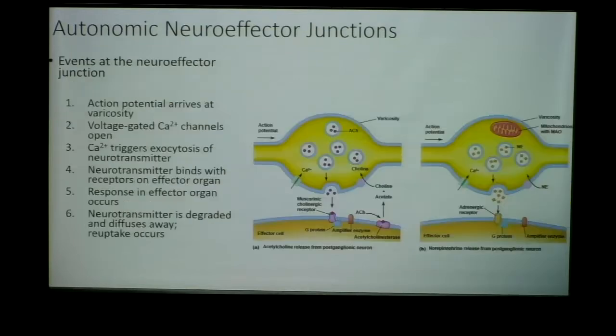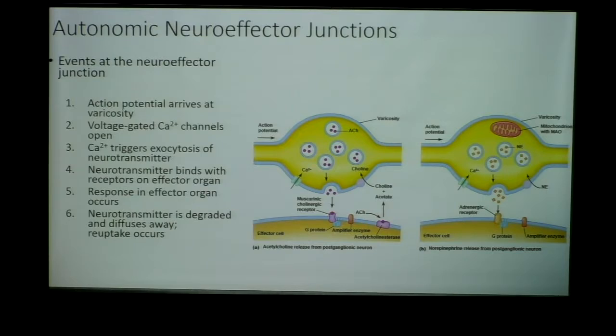Okay. Let's speak about what happens at the neuroeffector junction. So let's talk about the steps of how an action potential can move along this second neuron and can excite this effector tissue. Now, this looks very similar to the synaptic communication process that we talked about in the last unit. We had an action potential traveling down this neuron because of the presence of voltage-gated sodium and potassium channels. Now, when we get to the varicosity, much like we saw at the axon terminal, at the varicosity, there are no voltage-gated sodium channels. Instead, there are voltage-gated calcium channels, okay?